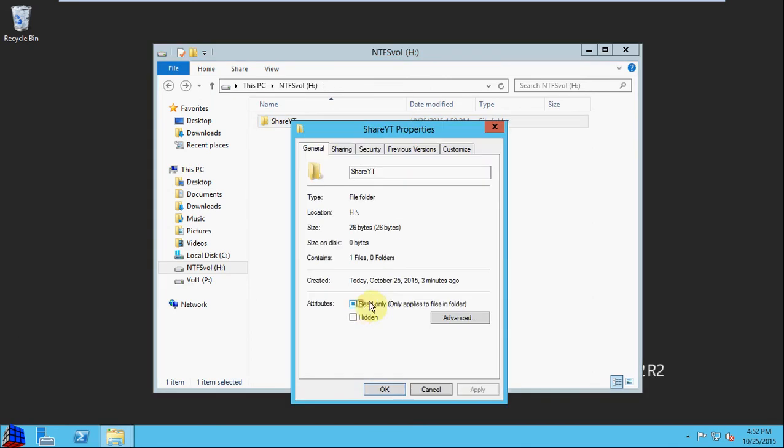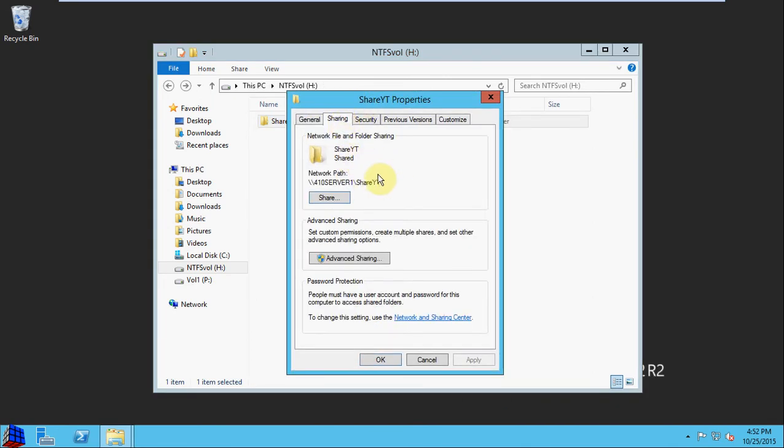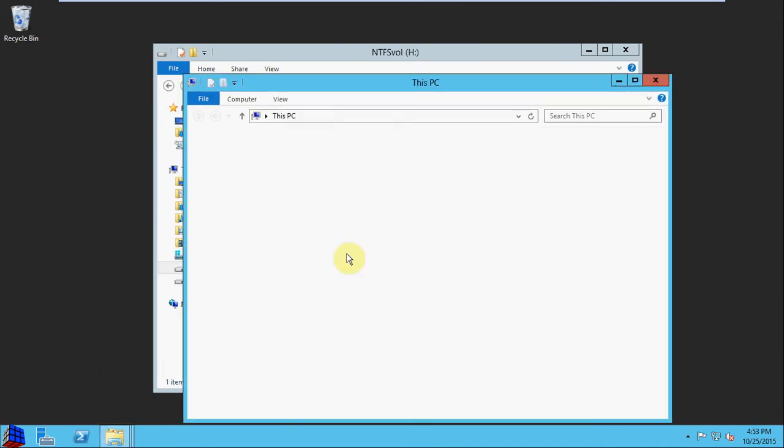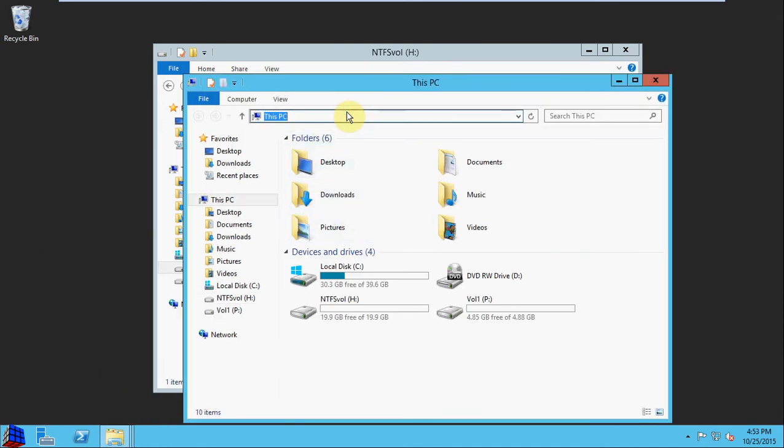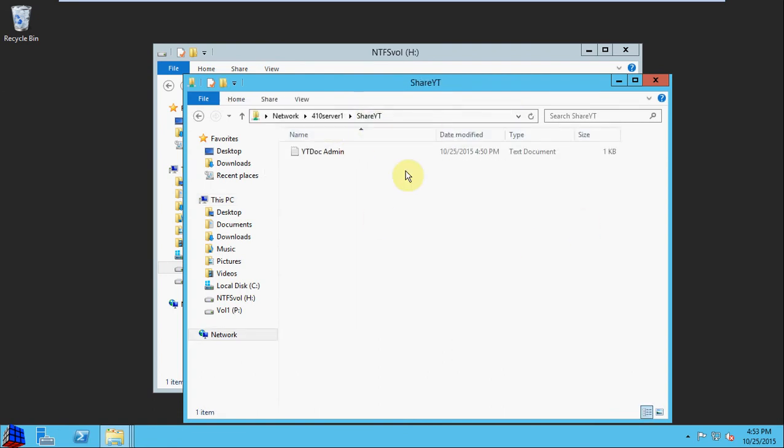And let's go back into our properties and hop back into our sharing tab. And now we see that it's shared with this network path. So our user can type that network path in. I can think of 3 ways off the top of my head. One is to open a file explorer and type that address in. And so any user that has rights to it can type that address and see all of their shares. If they want to go to a specific share, they just select it and go directly into that shared folder.